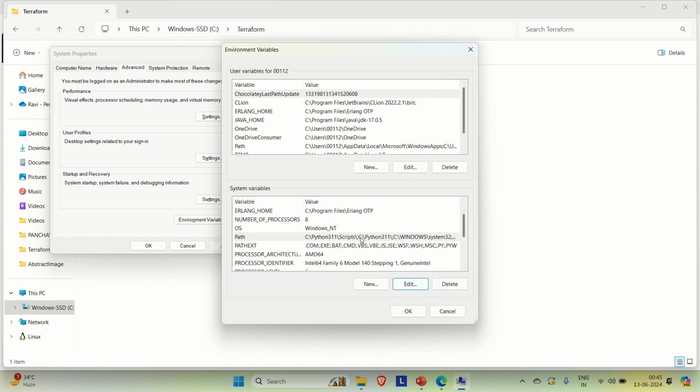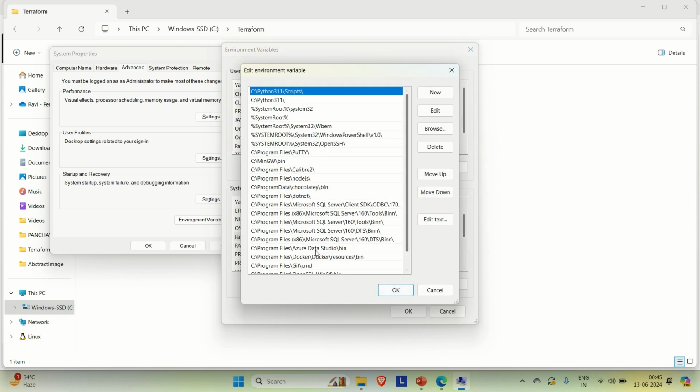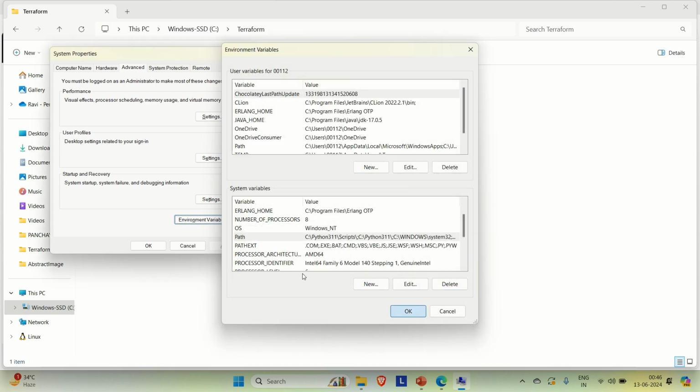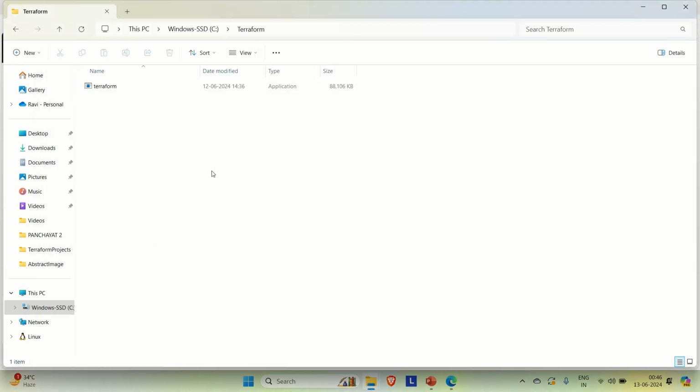So you copy the path where you keep the Terraform application, which you get from the extracted zip file, come to the environment variable Path, click Edit, and add that path here. That's it. Just click OK, and you're good.